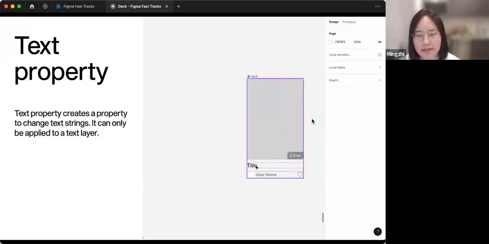And since we've already created a component, we are able to apply those different component properties. So we can start with the text property. It is pretty self-explanatory. You can apply this property to all of these text layers.